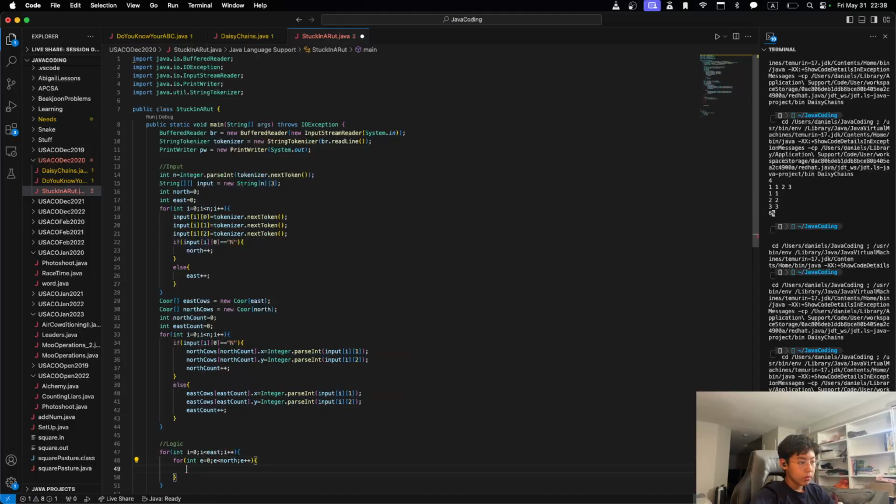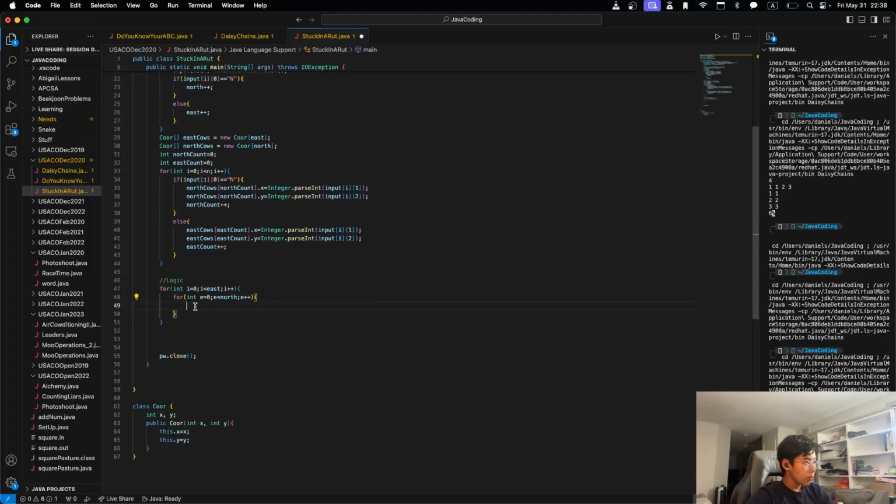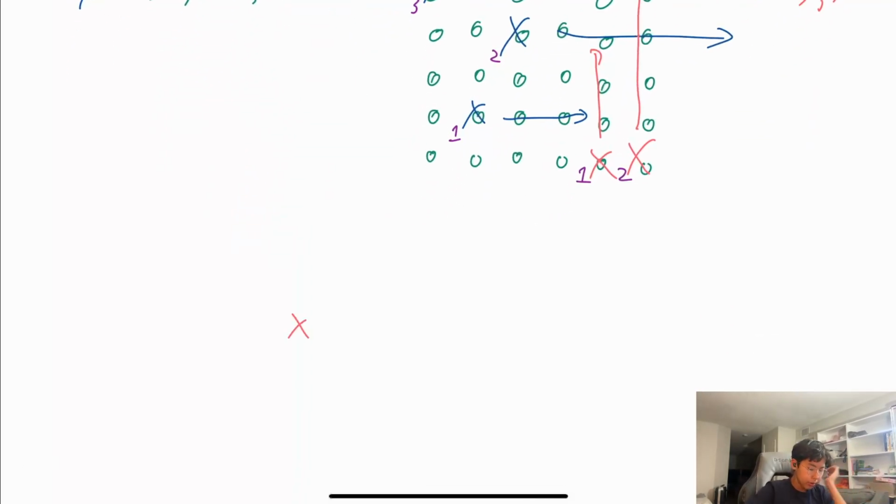And let's see what happens here. There's something I didn't mention actually. If a cow that's north is here, and something that's east is here, obviously they're not going to intersect, right? So we need to account for that too.